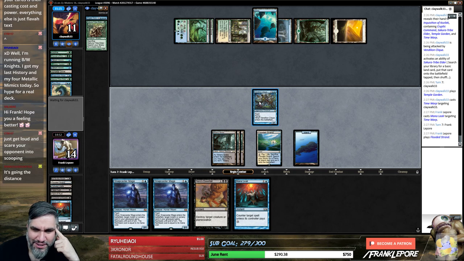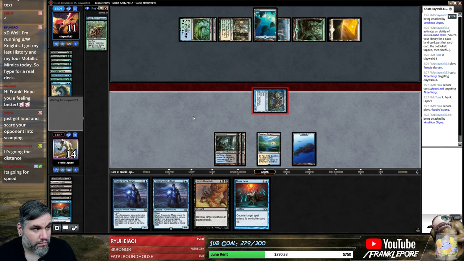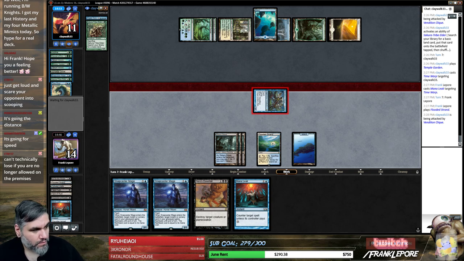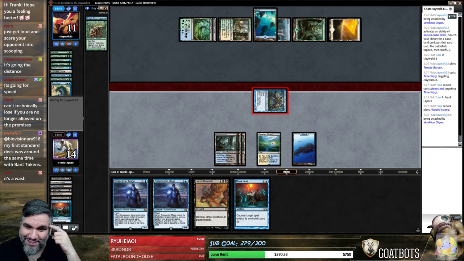I feel like getting loud and scaring your opponent into scooping is cause for getting ejected from the store. I'm sorry, sir, we're going to have to ask you to leave. But why? You're causing a ruckus. Three turns, and we got it. Can't lose if you're not allowed in the store.